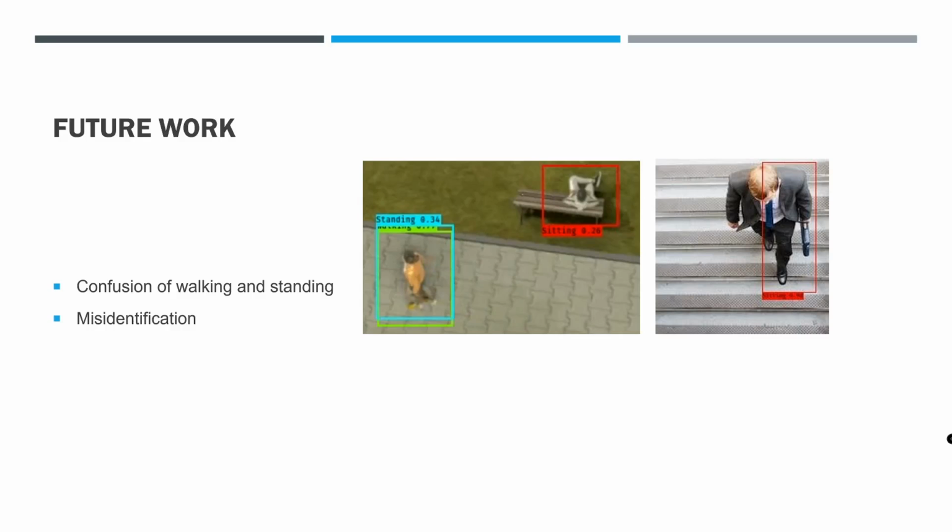While testing the YOLO v3 network, there are a few issues that were found. One was confusion between standing and walking. This is because for a brief moment when the 2 legs cross, it looks like the model is standing. There is also an issue of misidentification. Both of these issues can be remedied by giving more training, by using more images. Now I will briefly show you the 3D model, and then we will look at the YOLO v3 demonstration.